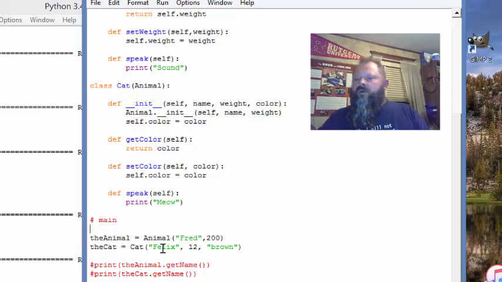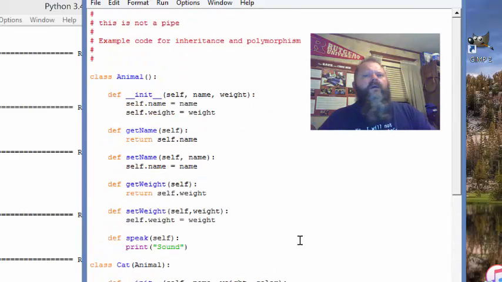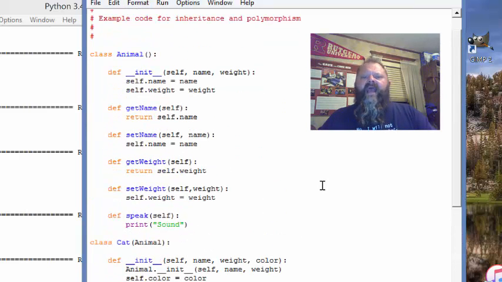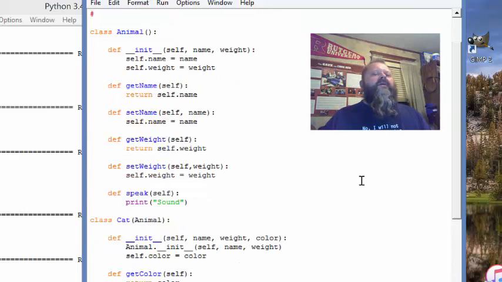So hopefully this wasn't a bad one. I don't think it was bad lengthwise. Take a look at the code. Remember, it's YouTube. You can stop it. Open u5r2.py in your resource folder, and you can look at it and understand what we're talking about when we talk about inheritance and we talk about polymorphism as far as object-oriented programming is concerned.